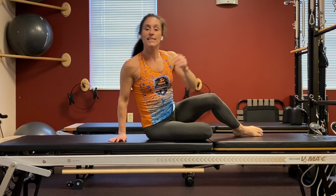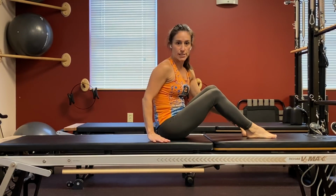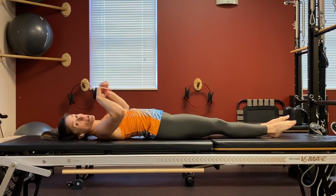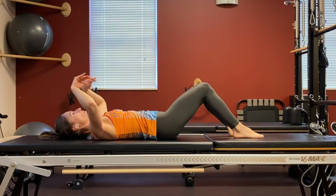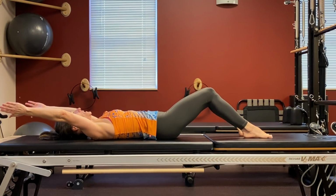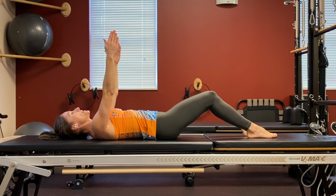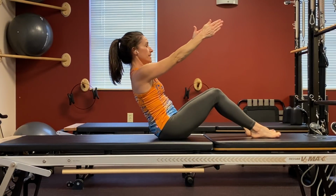Going into teaser. So now this is another abdominal exercise. We're going to start laying on our backs and our arms are going to be overhead. So we're going to start with the prep first and then we're going to move into the full. So our knees are bent, arms are reaching overhead. So it's an inhale to float the arms up towards the ceiling. As you exhale, lift your head, roll through your low back, and then sit up nice and tall.